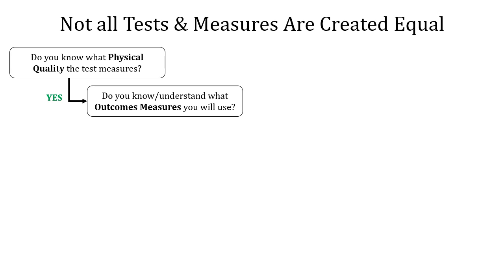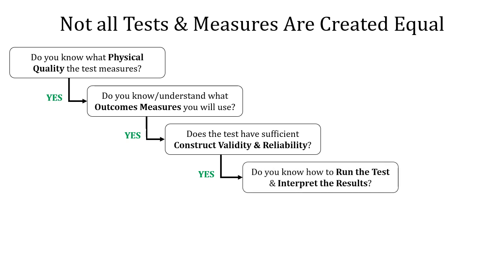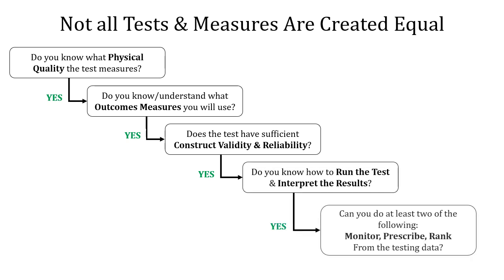We'll use a primary example of a counter movement jump on a force plate. For instance, there is a whole host of different numerical metrics that could be otherwise taken up based off that single assessment. What of those metrics are most important and can be discriminatory against the healthy control versus your injured population, and if any of those metrics are predictive of future injury risk? Does the test have sufficient construct validity and reliability? Do you know how to run the test and interpret the results of the test that you get?